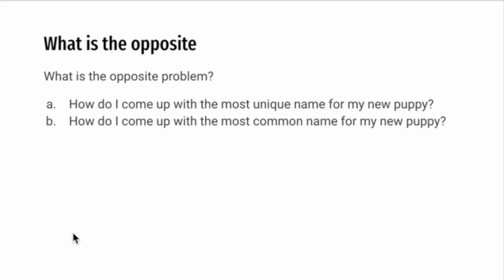The other thing that can happen, so once I have this list of opposites, is I could move it through one of the other idea generation activities to help me get more ideas. So maybe I would take this list and see, are there actually ways that I can combine letters from those names or combine those names to make a more interesting name for my puppy? Can I do word association with each one of those names and see if that takes me somewhere interesting?